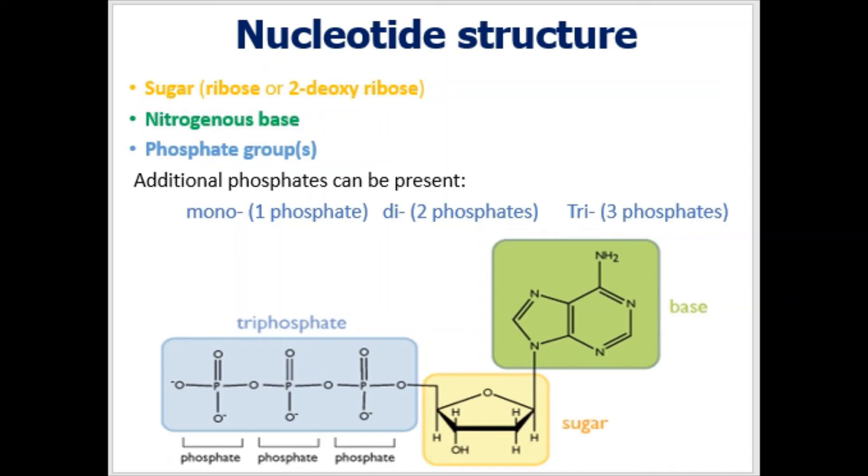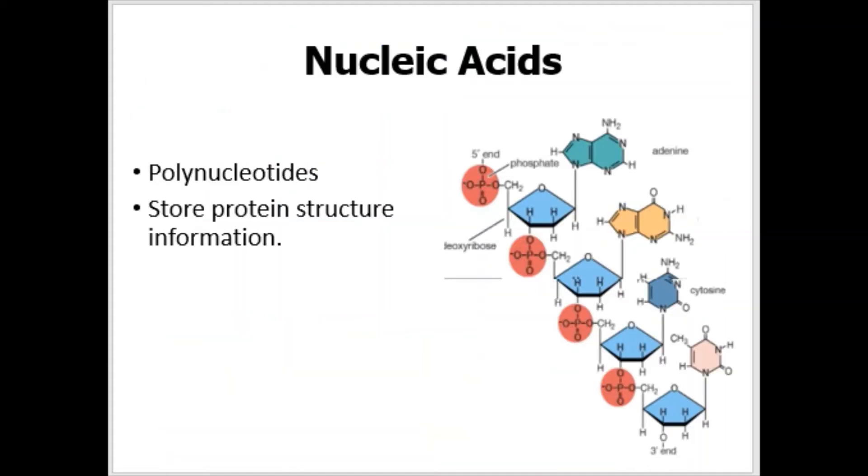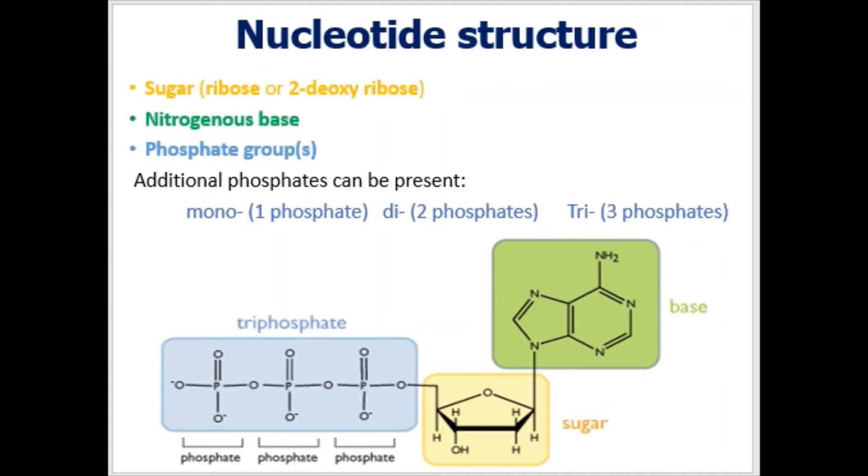The nucleotides also have phosphate groups. They can have either one, two, or three phosphate groups. How many phosphate groups do you think adenosine triphosphate, ATP, would have? Well the answer is three, because adenosine triphosphate, the word tri literally means three. Hence it makes sense to say adenosine triphosphate has three phosphate groups. So this is it for the structure of nucleotides. It's actually quite simple to understand once you can get your head around it.